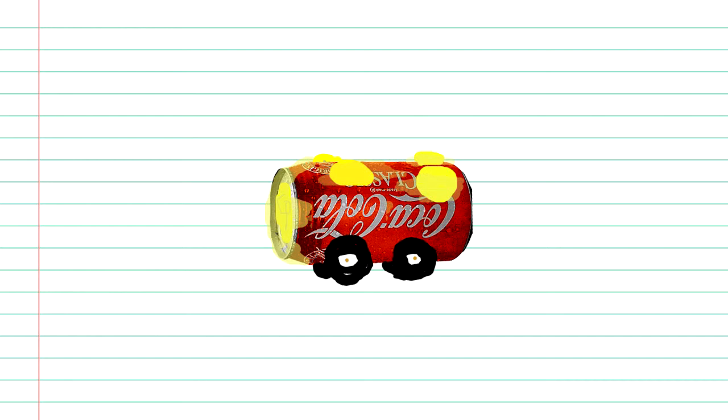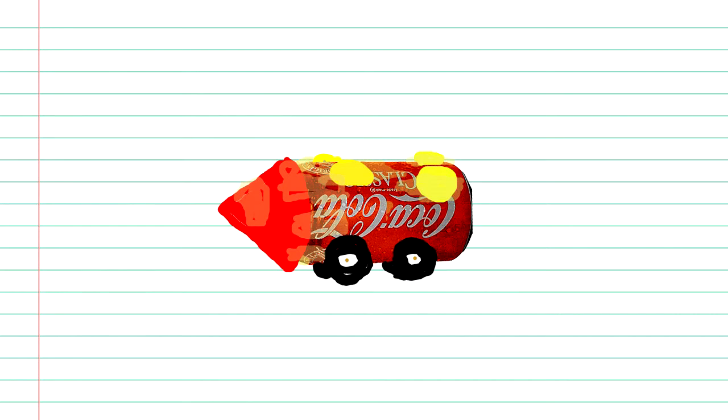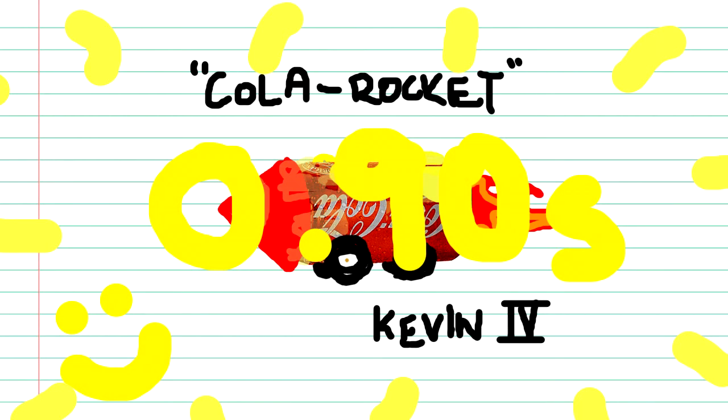To finish off our Cola Rocket, we wanted to decrease the air resistance of the Cola Rocket while it went down the ramp. To achieve this, we stuck a cone onto the front of the rocket. This meant that there is now less surface area that needs to push against the air and allows for less drag when racing down the ramp. And, most importantly, we added some nifty flames coming out the back. This is the Cola Rocket Mark IV, which achieved a record-breaking 0.9 seconds.